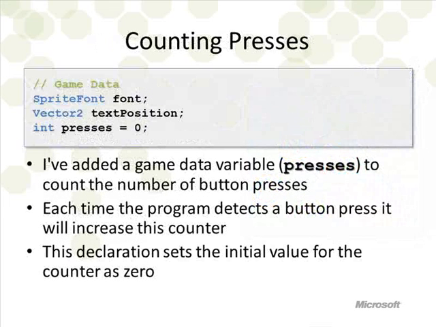Now that means that the first thing we do when we're writing a program like this is try and think, okay, what is the data we have to store and how we're going to store it. We need a counter called presses, which is an integer, and we set that to 0 because when we start the game there are no presses. So what we have here is a variable called presses, and it's presently set to 0. And now I've added a variable to hold that, and so the idea is that each time our program detects a button press, we increase the counter. The declaration sets the value to 0 so that we start counting at 0.